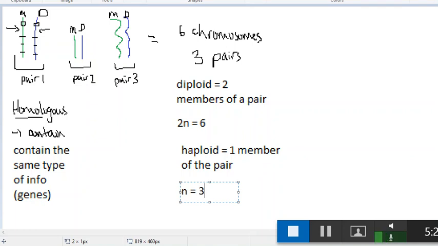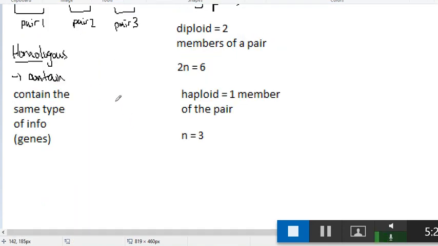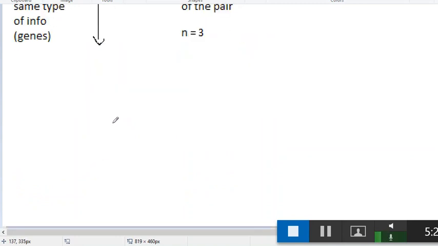The only other thing I want to go over here, I'm going to scroll down a little bit. Let's say that these chromosomes in a cell are going to get replicated. We're going to duplicate the chromosomes. We're going to copy the amount of chromosomes. So what is that going to look like? So here we go. We're going to make a copy of these because the vocabulary does change a little. So this was pair number 1.